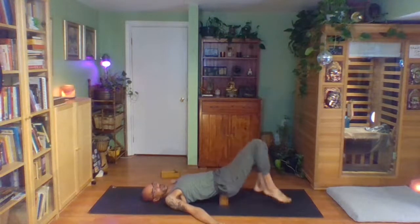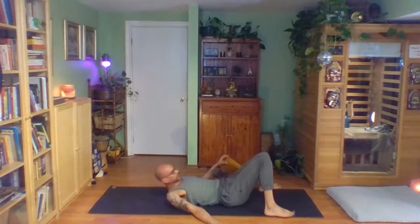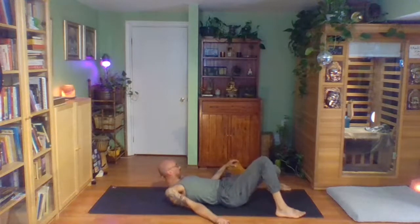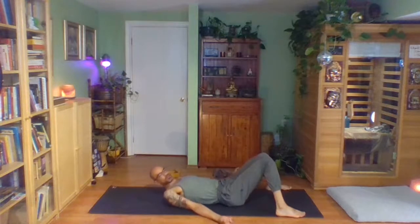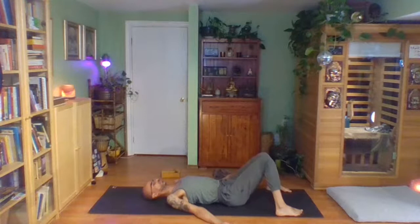Anytime you're ready, find your way into your final relaxation position or meditation position. I'll be offering a little short meditation at the end, though, if you want to do that after this relaxation. So for now, deep relaxation position. Take a few deep breaths, mindful breaths, relaxing breaths.